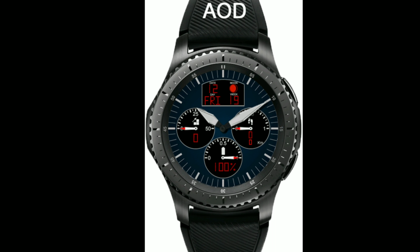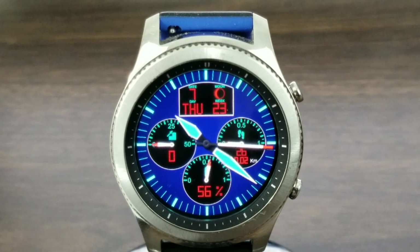Now, when the watch face is on, you get your day, your date, you get a moon phase up at the top. You come over, you get 3 dials. The one to the left is going to give you info on your floors climbed. As you can see, I'm still at 0 somehow, right? And then you get your steps on the other side, and down at the bottom, you're going to get your battery percentage. Now, it is not an interactive watch face, but considering that it's free, a fun watch face, an everyday watch face, this is not bad for the price.